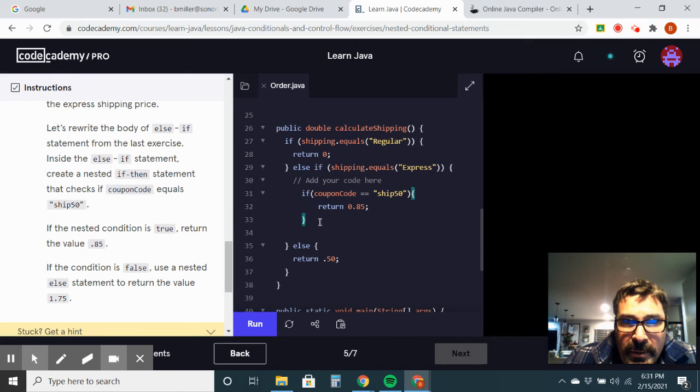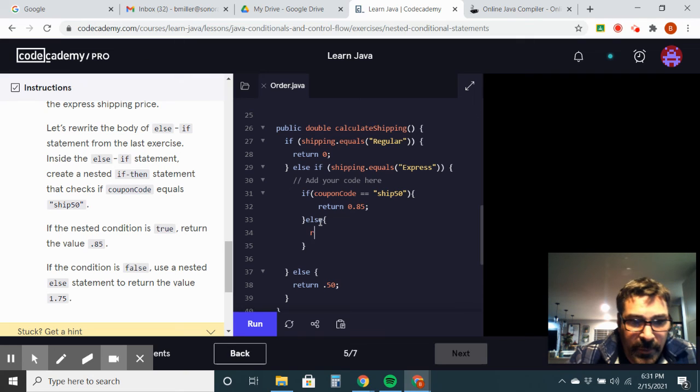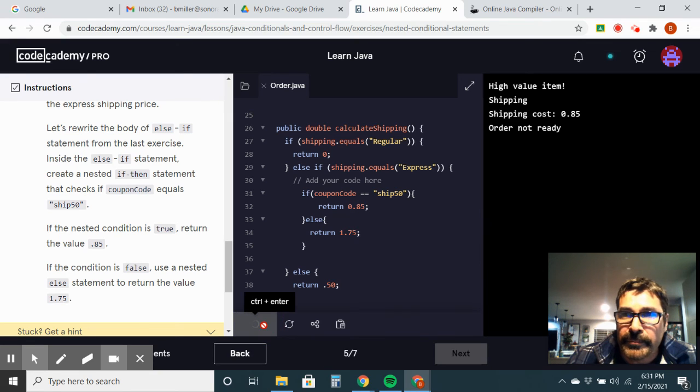So right here, I'll do my else, and then I'll do my curly braces, and then we're going to return 1.75 semicolon, something like that. Let's run that and see if that works.